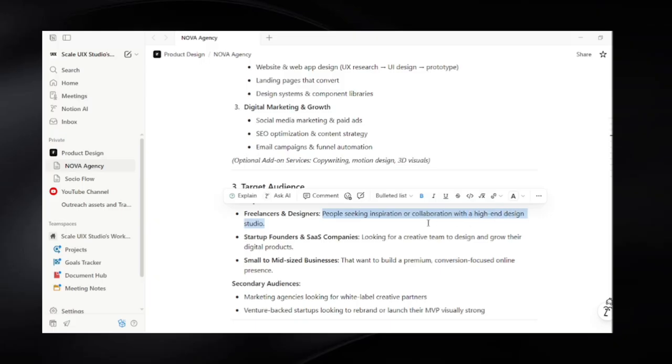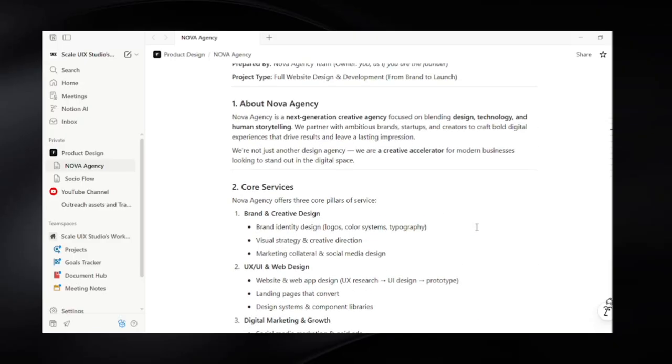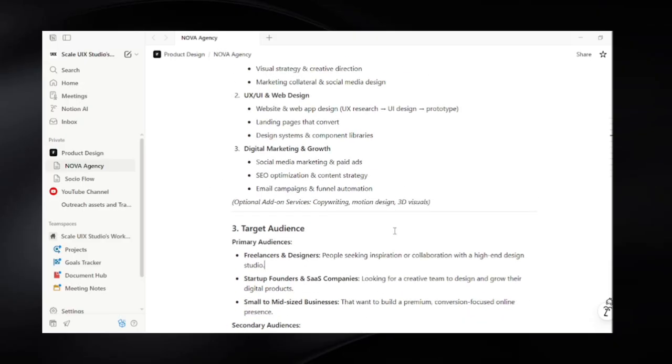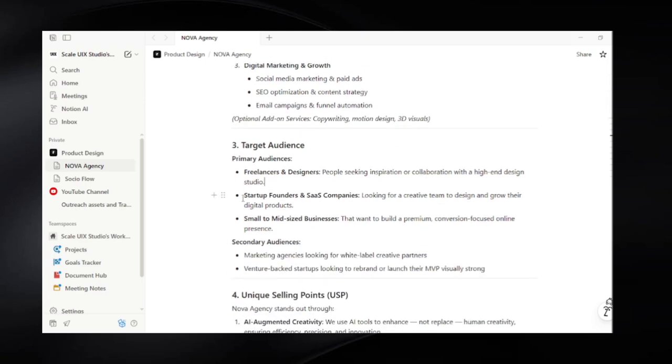Okay, here is another thing we can get. Nova Agency is a high-end design studio. We didn't get it in the about, but we get it over here. So who are their other target audience?